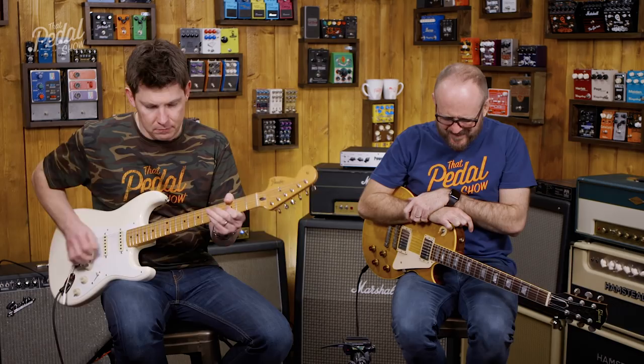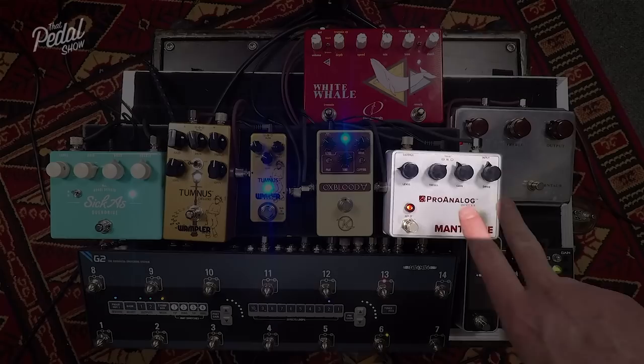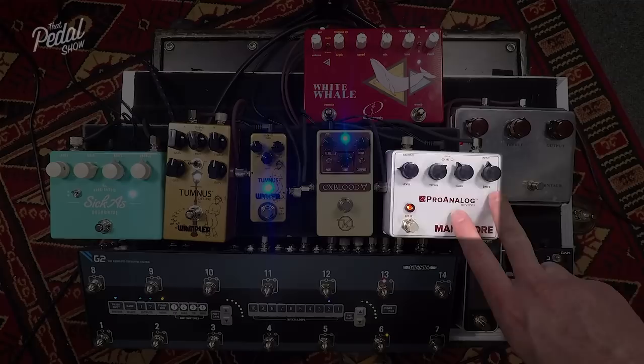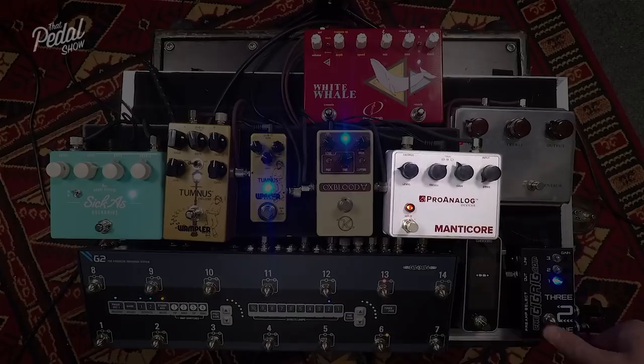That top end bite is just divine. Absolutely divine. So what we've got here is an additional control where the Klon has just a single gain pot. This has got gain and drive. Remind me what they do, Dan. Okay, so the drive is driving into the gain circuit. So it's like a little preamp into the gain circuit. So if you play for a sec.